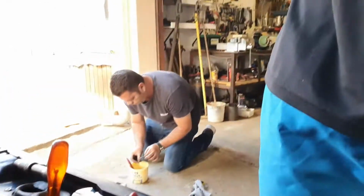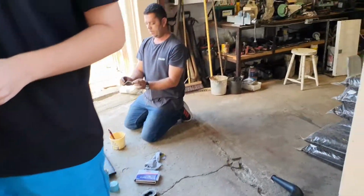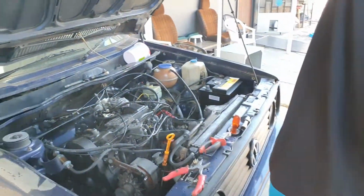We put in a new air filter, right? Oh, we just cleaned that thing out. We cleaned that out when we did the hood. Where the hood rats.